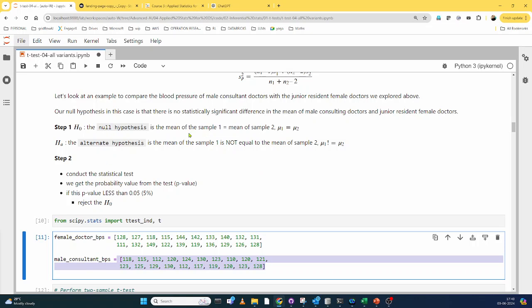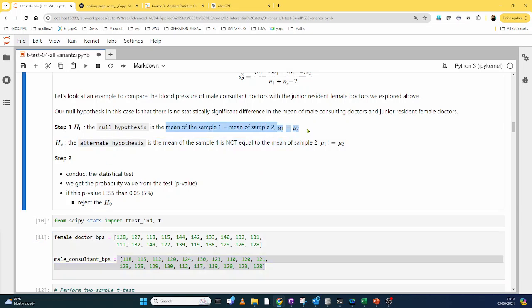So the null hypothesis would be that the means are similar. The means of female is similar to means of the male. And the alternate is they are not equal. So when we say not equal, means either way, right? Either could be lesser or greater.